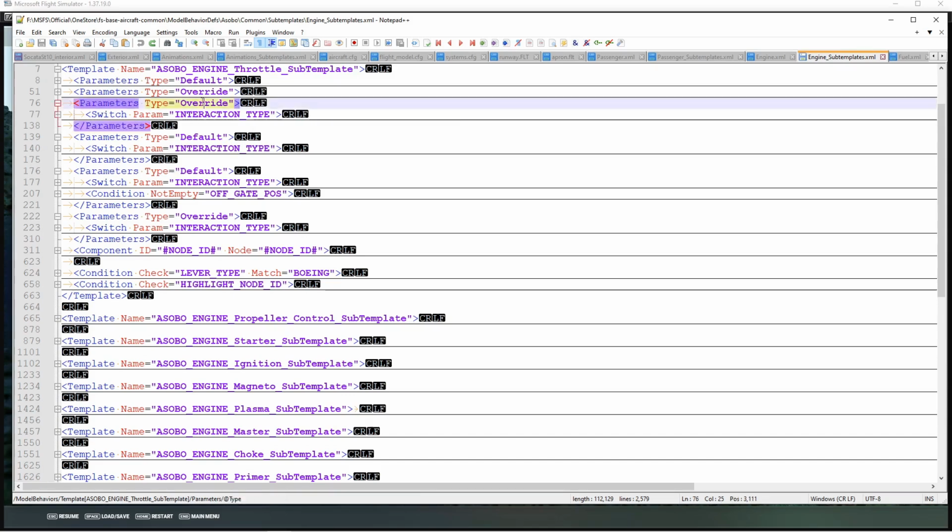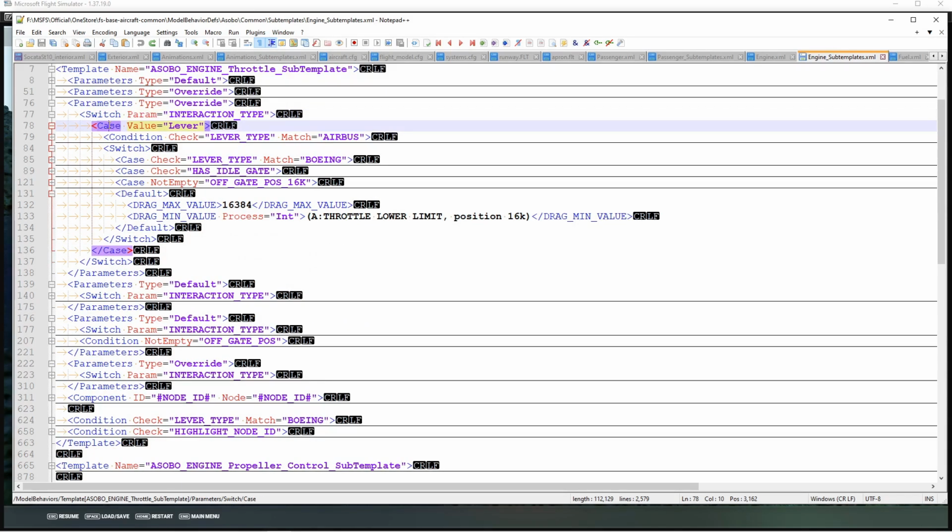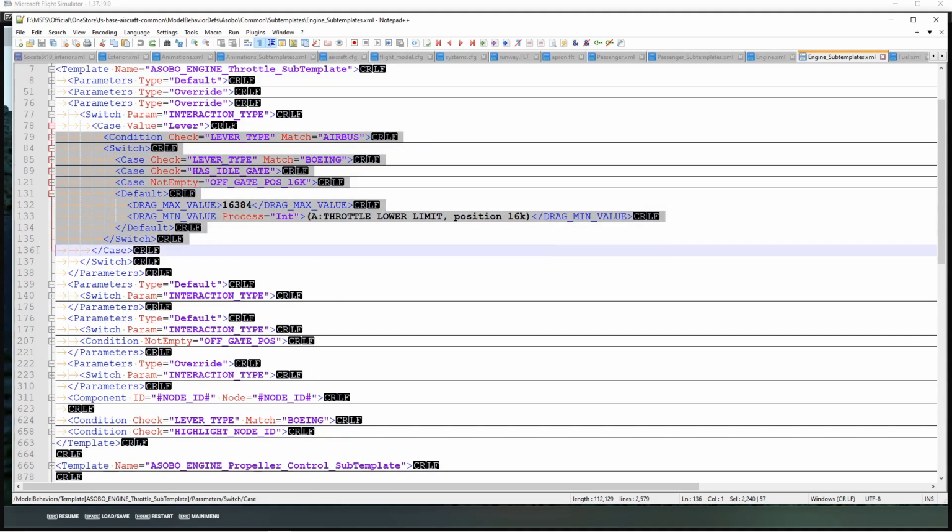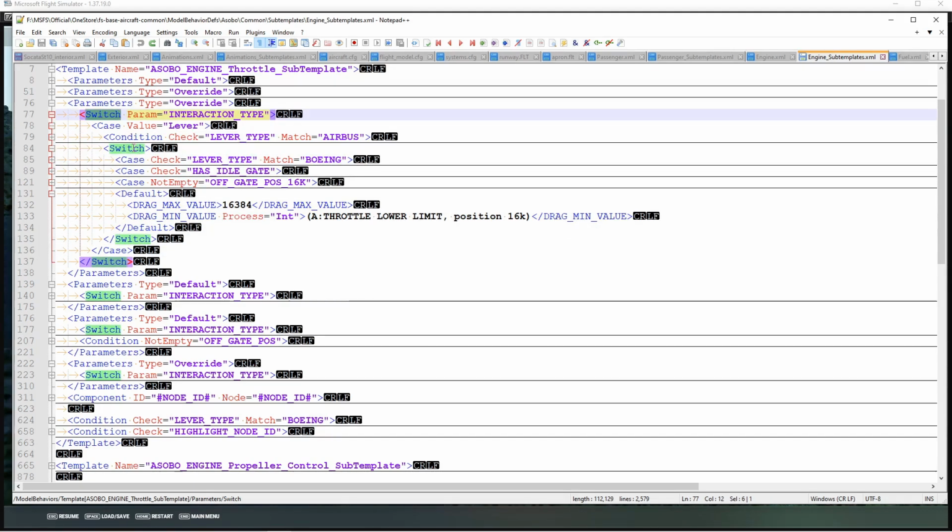But we do need to worry about this next parameter override, which has a switch condition of interaction type. So basically another case statement. And the value for the case is lever. We're going to do all of this stuff that's in between the case statements. So a switch statement can contain another switch statement, which has a check for lever type matching Boeing.